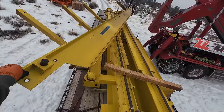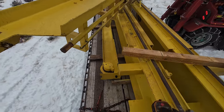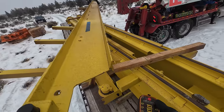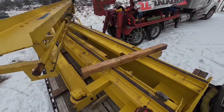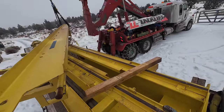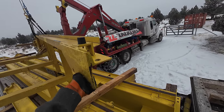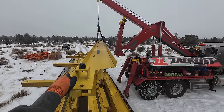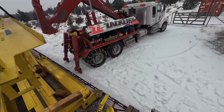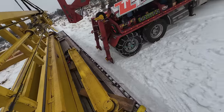Why so much twist? That's why, because it's sitting on this right here. Which means I need to go up on the blue a little to level it out. Now I can pick it up. To go straight. Nice. Okay. Let me get up higher first so we're clear of everything. Oh, wait, I don't want those wires to snag something.